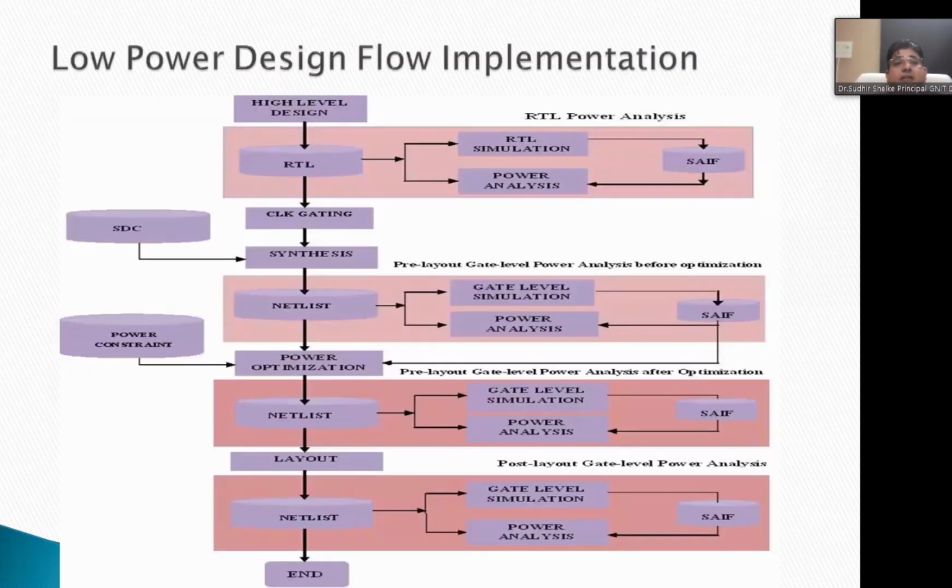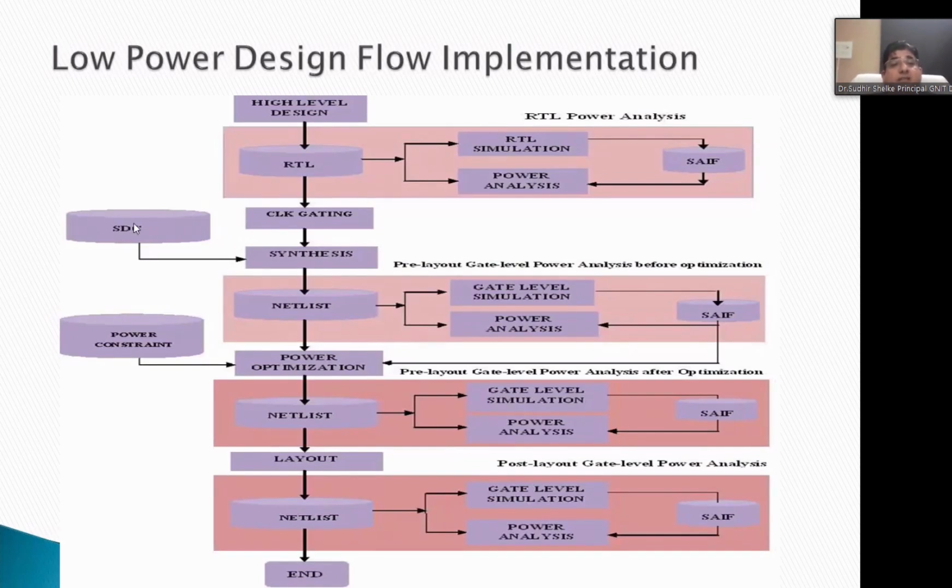If you see, the high level design is converted into circuitry, and that circuitry is given to clock gating, and clock gating is the technique by which we can reduce the dynamic power. Now this clock gating output is given to synthesis, and synthesis is the process by which we convert this RTL to a gate level netlist. Gate level netlist means this circuitry is converted into gates. One of the inputs to this synthesis process is the synthesis tool.